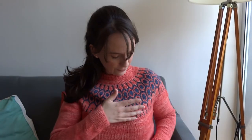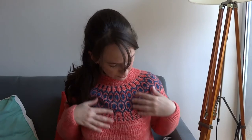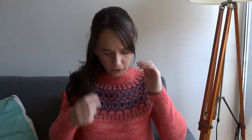So yeah, I like that after you split for the arms and you finish the color work section, it's just miles of stockinette, and I really like to have at least one project at this sort of point, because I used to take it to the movies a lot and just work plain stockinette in the round, or while watching TV or reading or something.